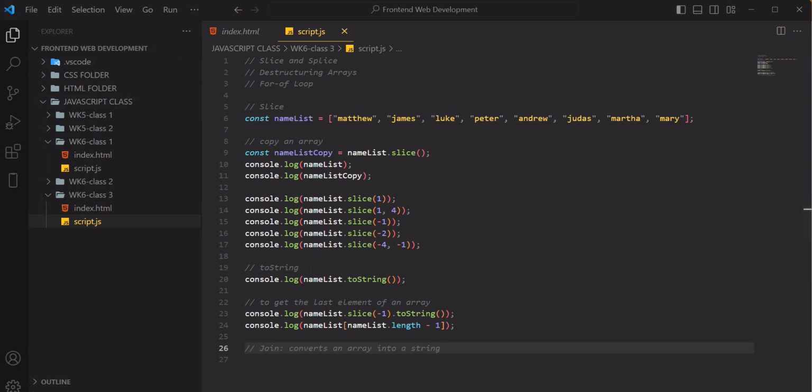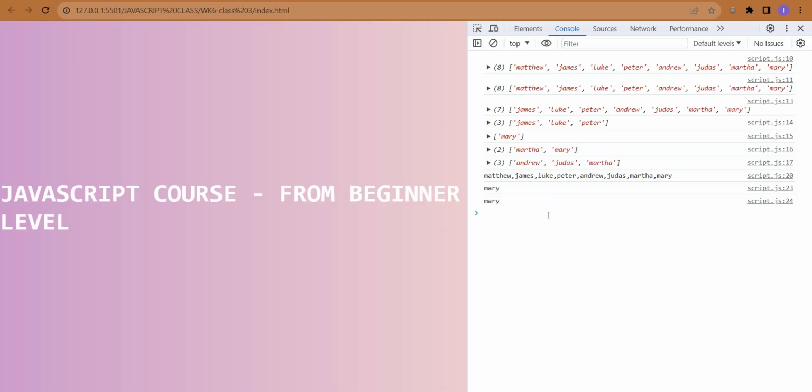When we use the toString method to convert this array into a string, notice the elements are squashed together and separated by a delimiter, which is the comma. So it is called a separator or a delimiter.